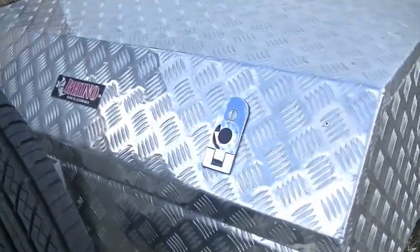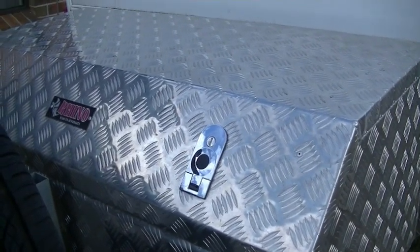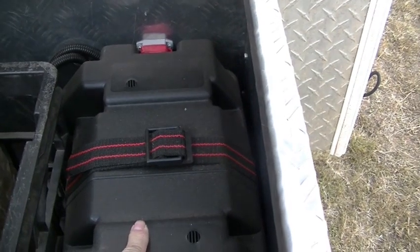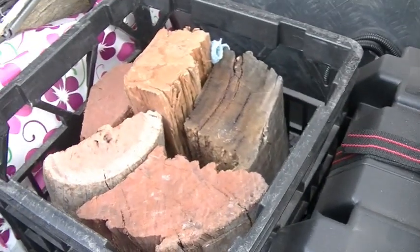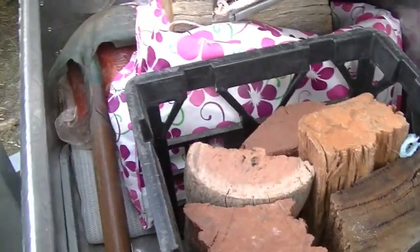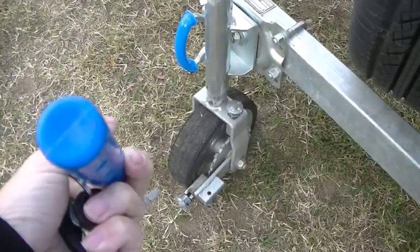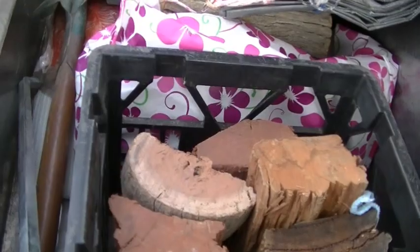I've got the toolbox. I'll grab the keys and unlock it so we can have a look inside. It's a really good toolbox — I like it. It's got the battery box for the solar system that's on the roof, and we'll climb up and get some shots of that as well. I keep a box of wood — it's getting cold now, never know when you might want a fire. I've got a shovel in there too. This is the working mechanism, the handle that goes in here when I want to move it around, and it lives in there as well.